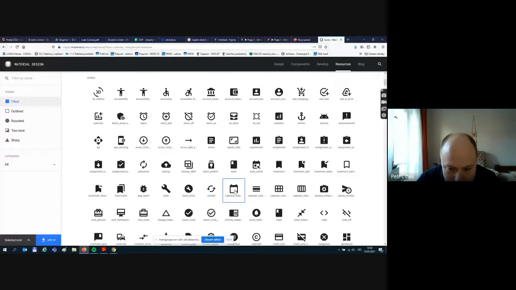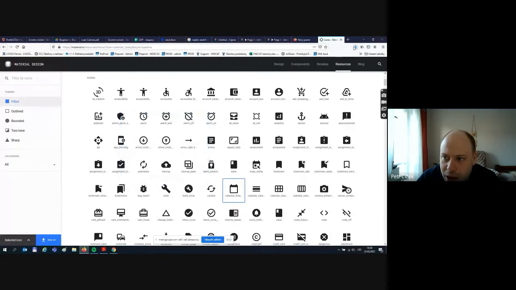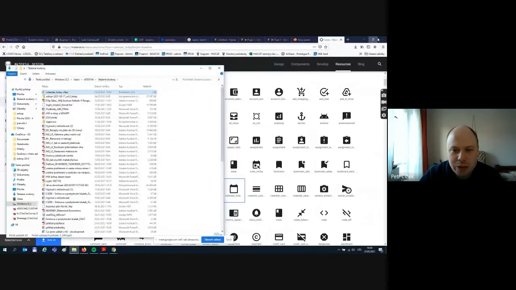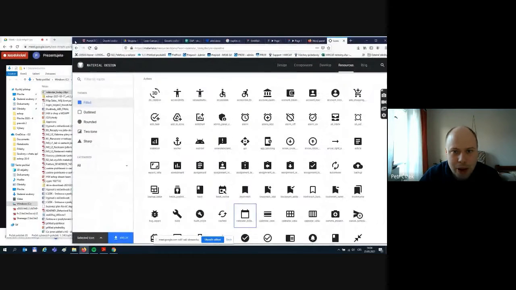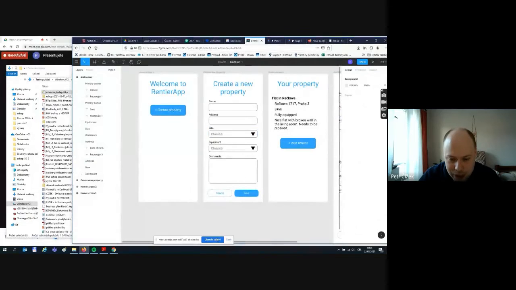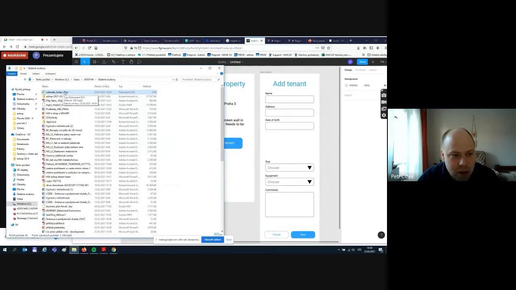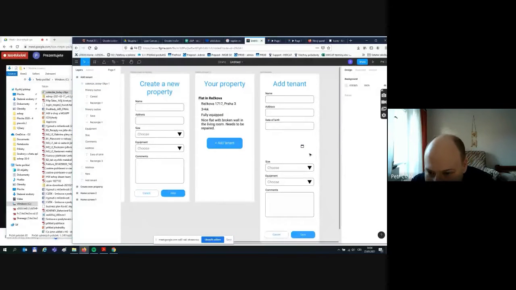So I will choose this calendar and I will download it as SVG, and I will open it here. The easiest way is that when I have here my Figma, and I have here the downloaded file, I will just drag it and drop it into Figma. Check it out. That's wonderful.